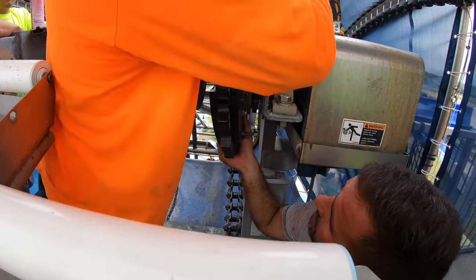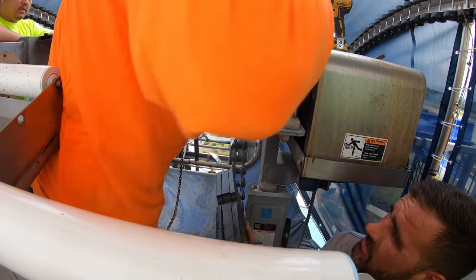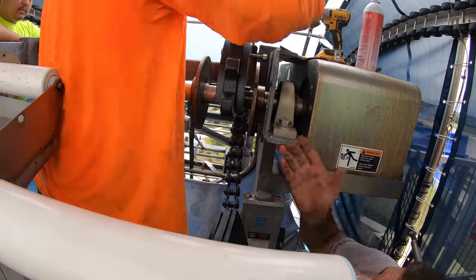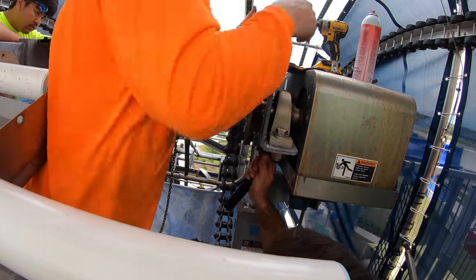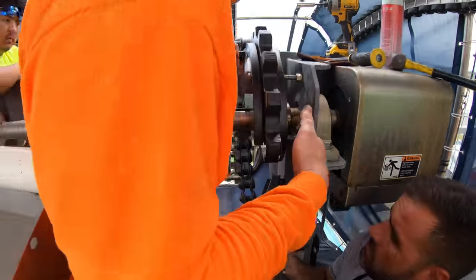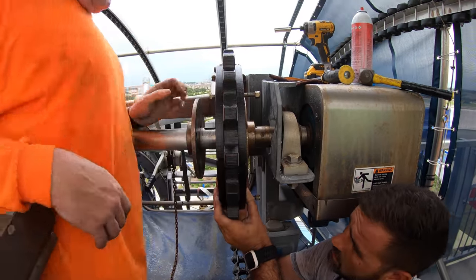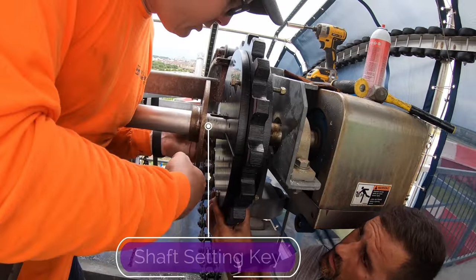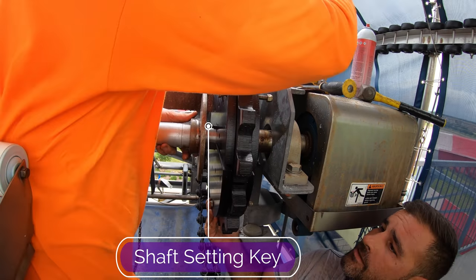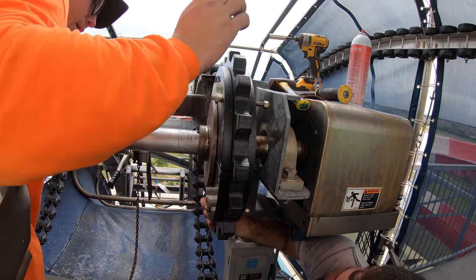Oh no. You stuck that side? Watch yourself. Can we get a little tap down here with a hammer? There we go. So what I'm doing now is just trying to make sure the key stock is lined up, making sure it's not too long for the application. You'll see a little bit sticking out. It actually locks into your drive plate. So we want to make sure that we get all of those lined up, and that our holes line up all around.